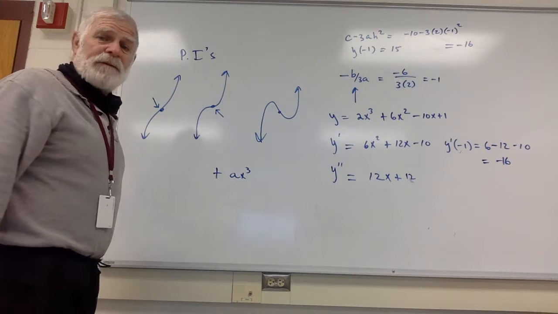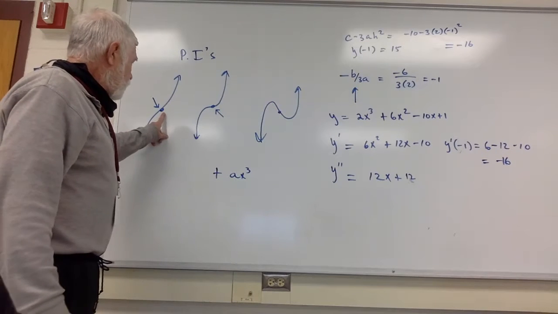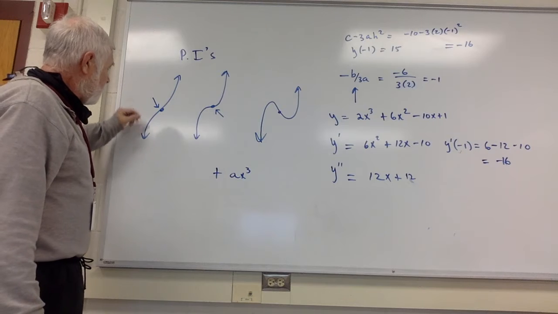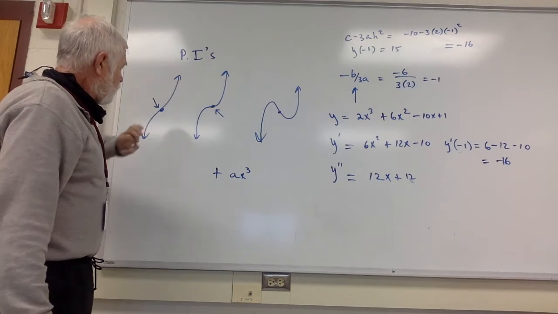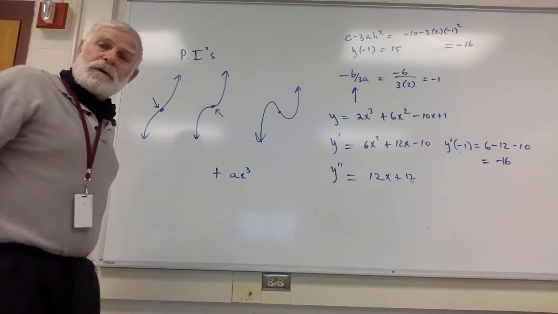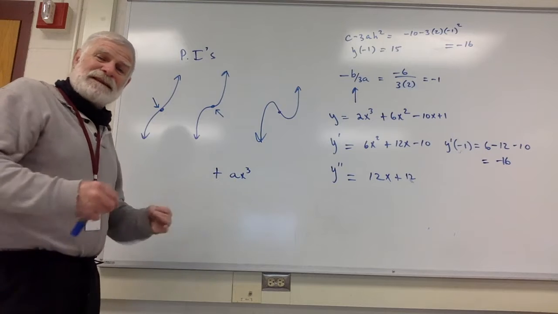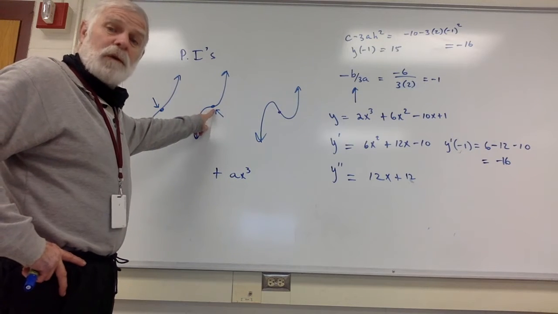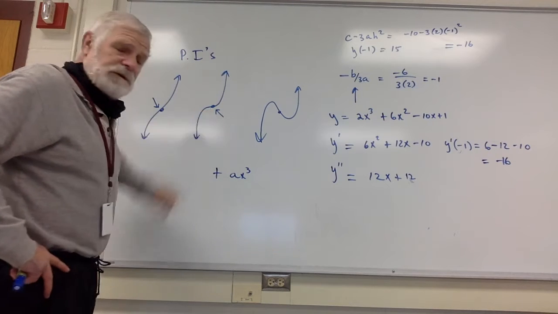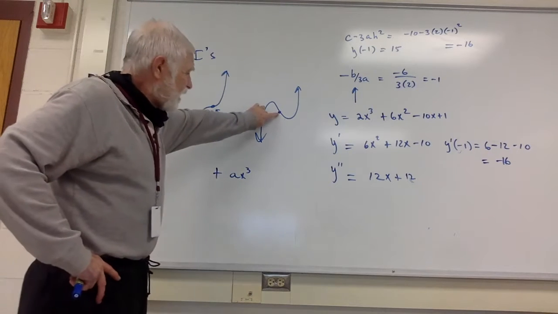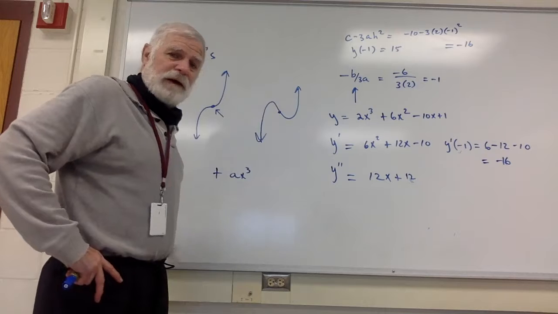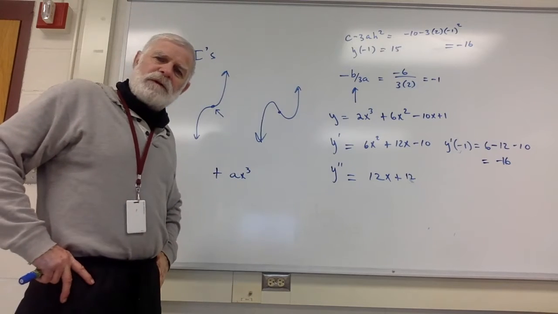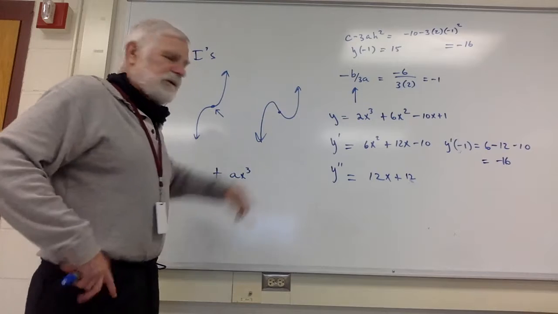There's something they all have in common, however. At the point of inflection, you have a minimum slope. So we're increasing more quickly on the left, more quickly at the end behavior here, and in between, we're increasing at the least amount. The slope in the middle here is 0. Everywhere else, it's positive. Right there, it's 0. And this is the most negative slope, the most negative change in the y values at any place on that curve.